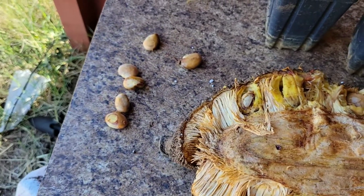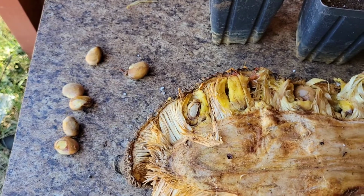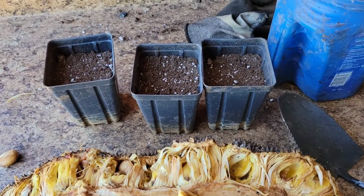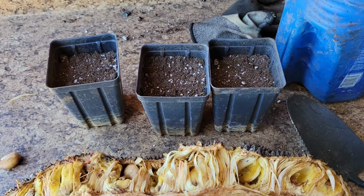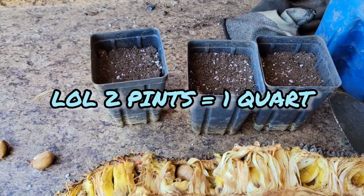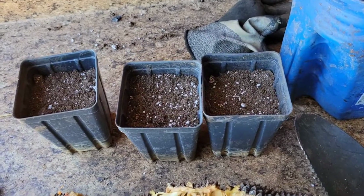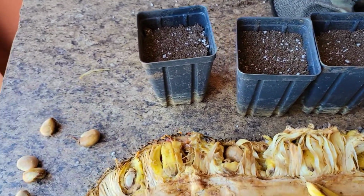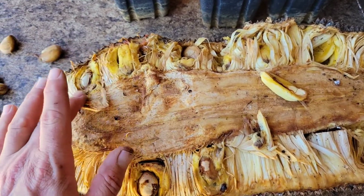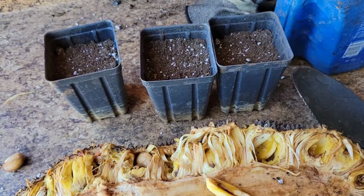I went ahead and pulled out 6 pretty deep into the pulp. And so they're all nice and slimy and fresh. So what I figured I'd do, I've got 3 little pots here, probably not even quarts, whatever they are, 2 pints, that I'm going to put these in. I'm going to do 2 seeds per square pot, just to make sure, because it does seem just a little dry. It's not super dry, but I'm going to do 2 just to be safe on each one of these.